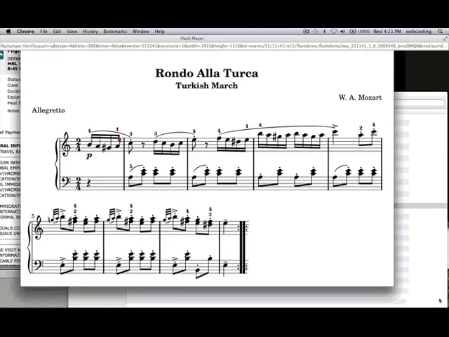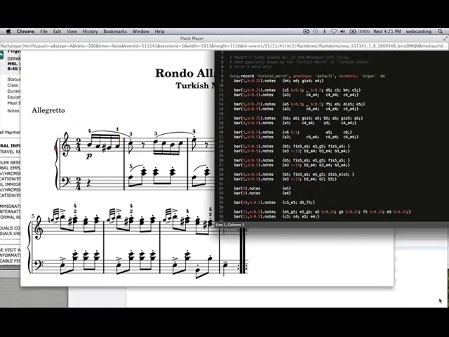Over here in the first bar, on the right hand, I only have one set of notes. On bar 2, I have both left hand and right hand. So I have bar 2 here. I have 2 sets of notes. So I can actually have more than one set of notes being played at the same time within a single bar. And that's how you do that. I hope I answered the question.